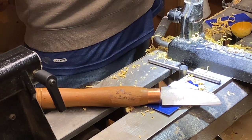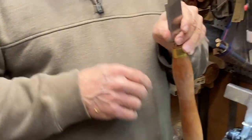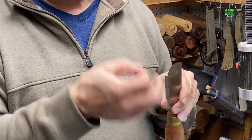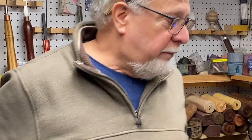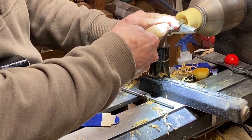And when I first started making these, because I thought I would need a scraper that traced every radius that I would need to turn, I had a perfect radius ground on them to match the radius that I was turning. So I had four scrapers for each vase. And what I figured out is that the closer I came to the true radius of that tool, the bigger the bite and the bigger the catch. So I ended up grinding them into a French curve scraper and using a template. And is that boxwood? This is boxwood.